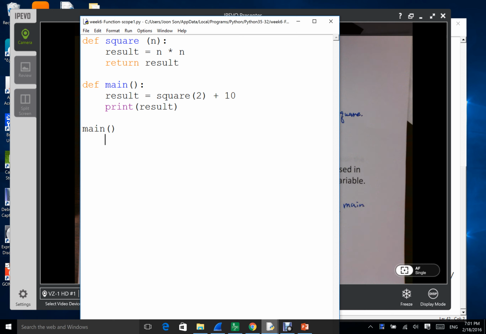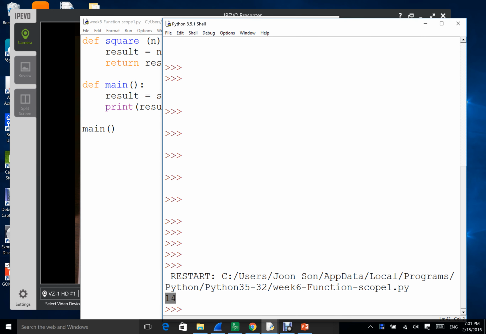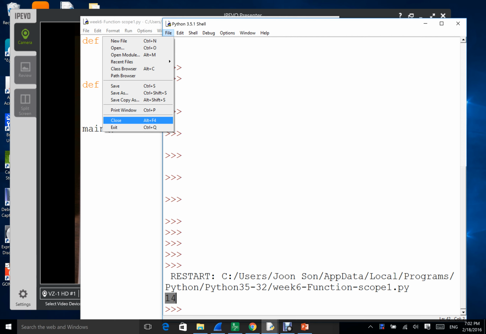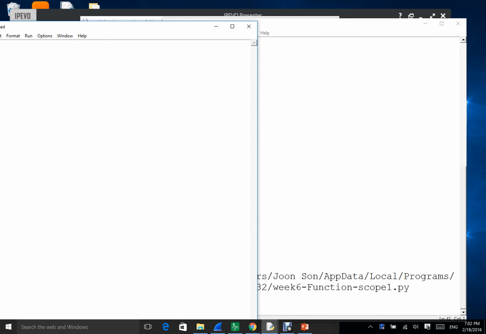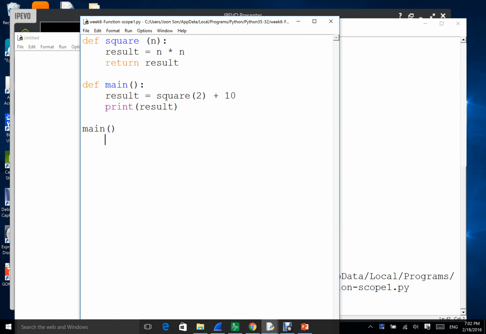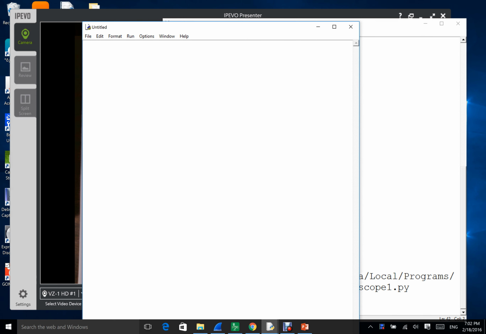Let's see. I'll just create another one. So file, new file. Right, I can just make it smaller. Right. def square(n): result is equal to n times n, because this is a square function, and then n is 100, and what?